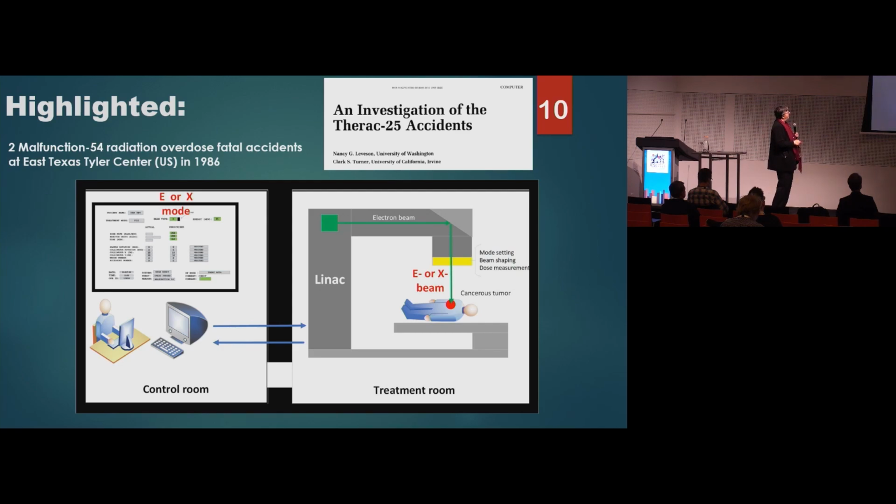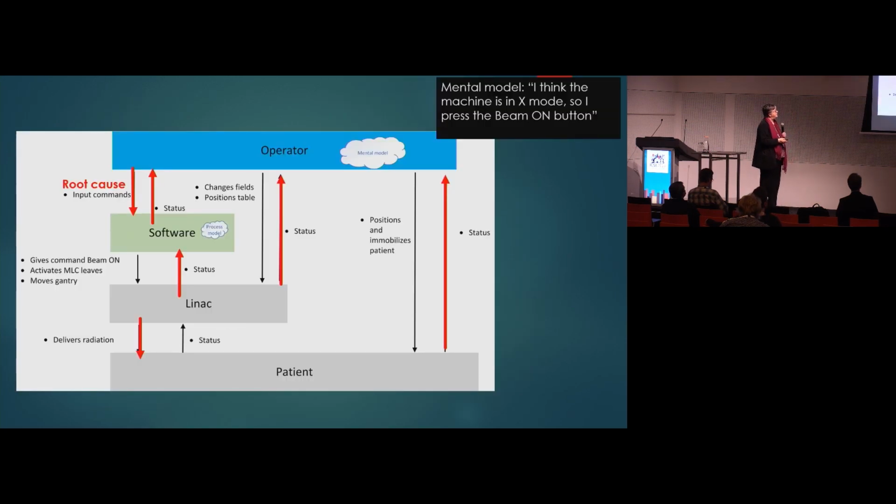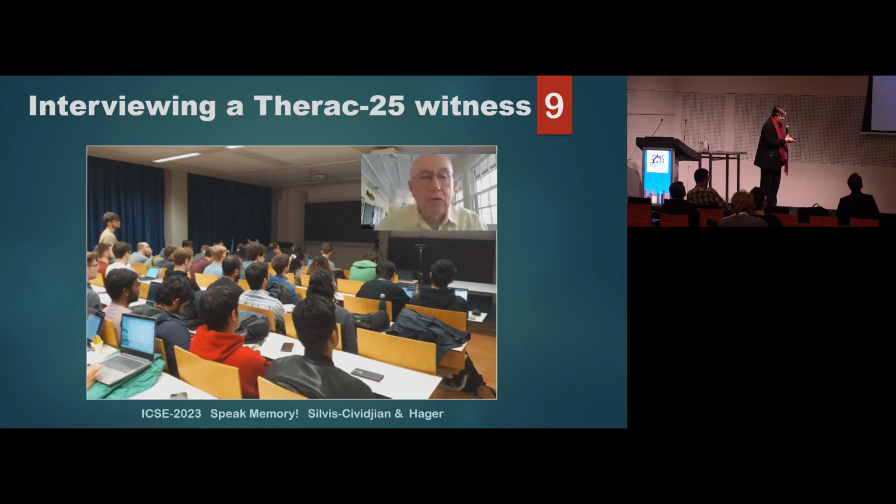Everything in the Therac-25 was controlled by a computer. And you guess already, you are software engineers, you could select 2 modes, electrons and X-rays, in software. And what happened is that what was selected here was not what was there. So the hardware was not following the software. And as a result, at least 2 people in this center were killed. And this is something that is also important for us as software engineers. This is not only a problem of the manufacturer. So you see the software was wrong, but also other people.